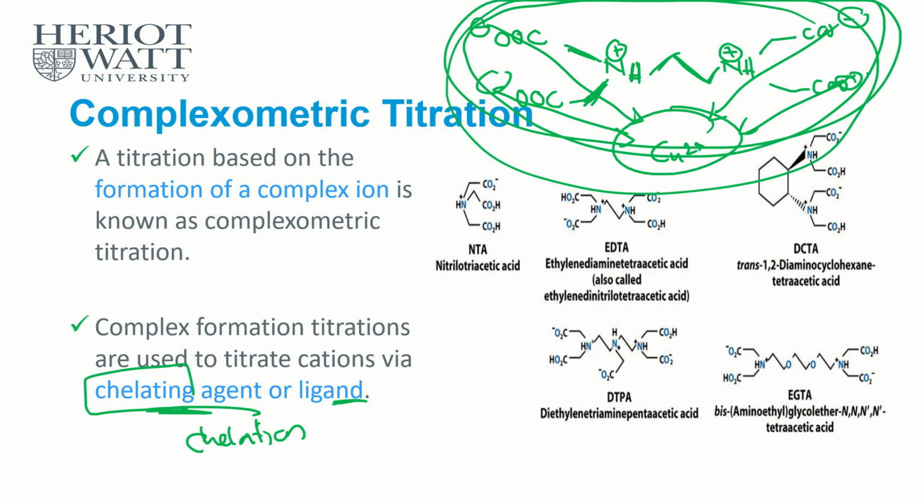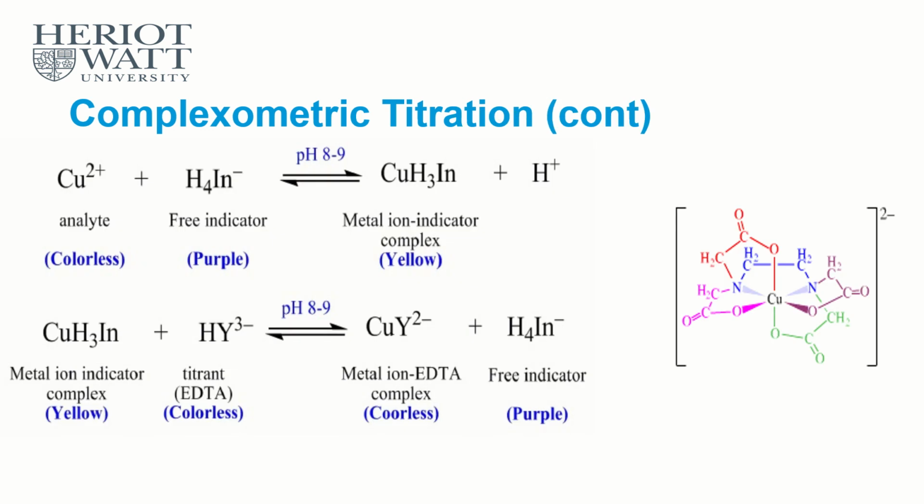And how can we apply this in the titrations? By the way, you don't need to remember all the complexes. The ligand is given, right? Let's see this example. I have copper 2 plus in a solution. I try to remove all the copper 2 plus because copper is a heavy metal and it's toxic to the human body, right? So let's say you have a small amount of copper in drinking water. We will not drink it even though it's a small amount, right? Because it's toxic to our body. We put some EDTA into it, and this EDTA will grab the copper and we try to filter it later. Okay, we try to remove the copper, and that's how we apply it in the titrations.